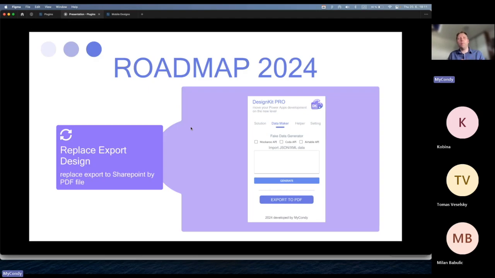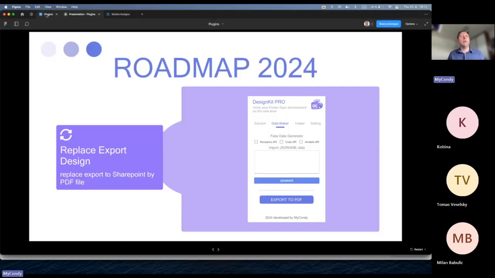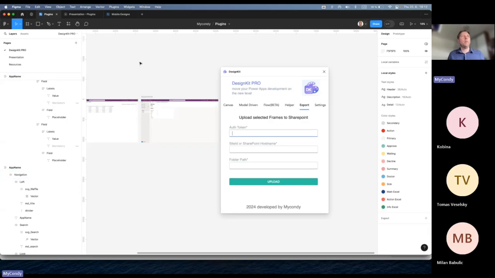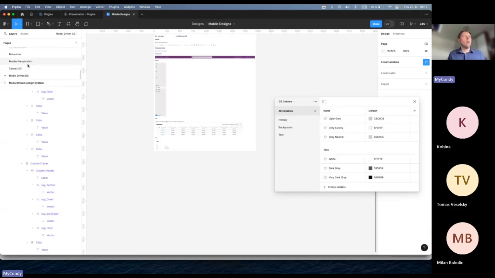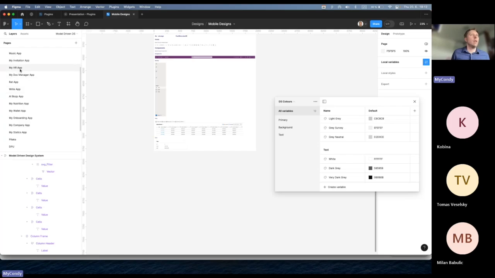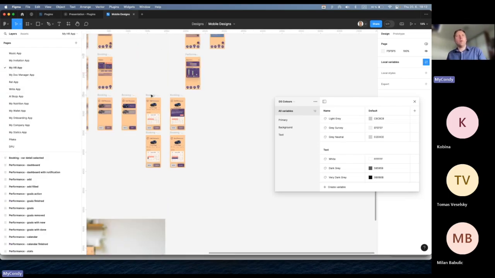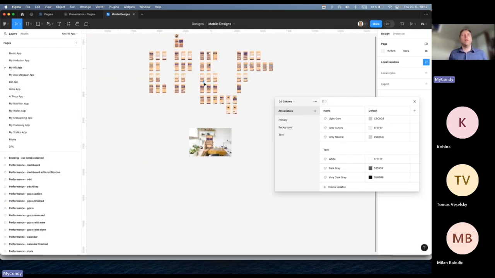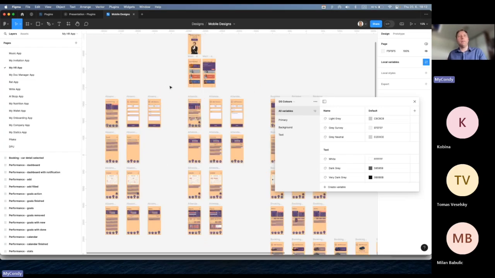So when you prepare everything like here, you have already prepared some list of the designs. I will show you some interesting design, like this one. I've already created, as you see, a lot of screens for My HR.